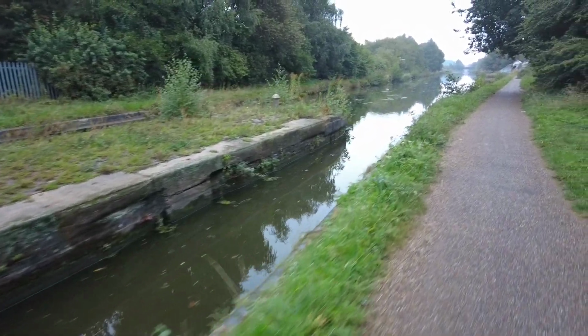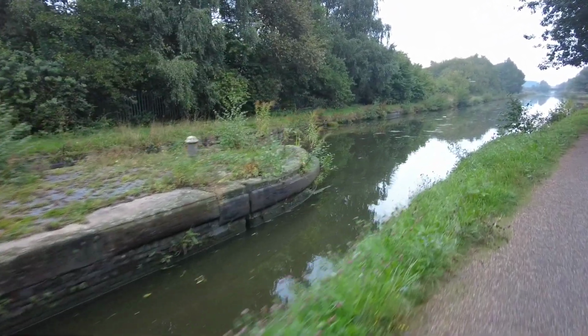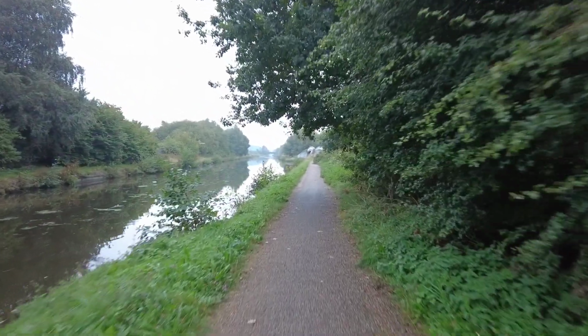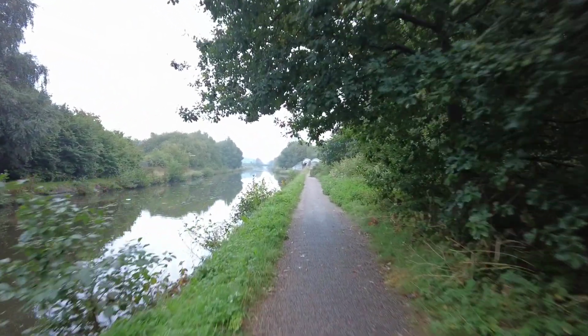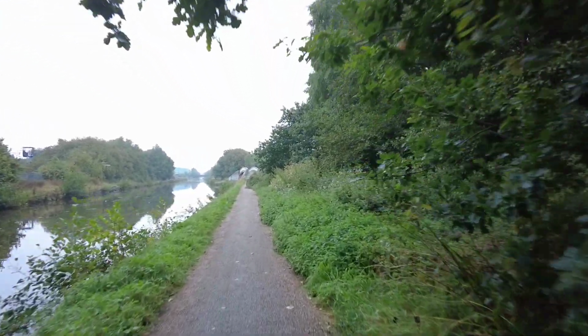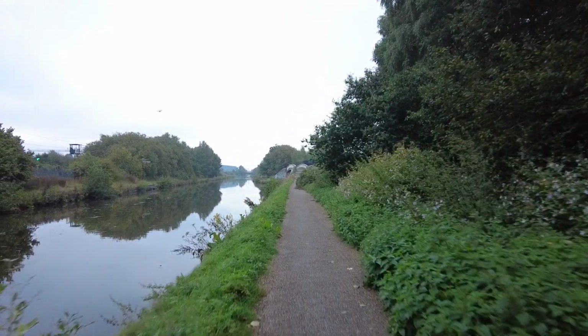So here we are, we've made it to the junction where we've got to get to, just past the Dunkirk stop here on the corner. We've got the turning on the right. There is a really old bridge here as well, made by the Horseley Company in Tipton. So if we turn right, it should take us all the way to Aldbury and then under the motorway where there's more junctions. So let's go have a quick look.